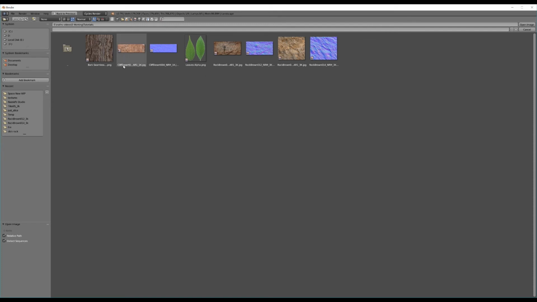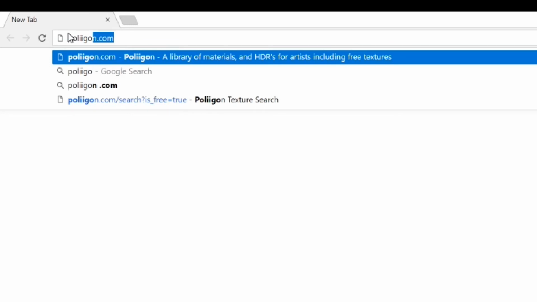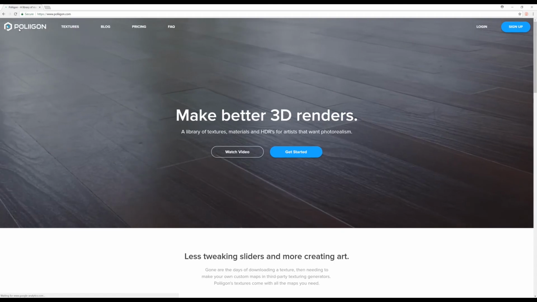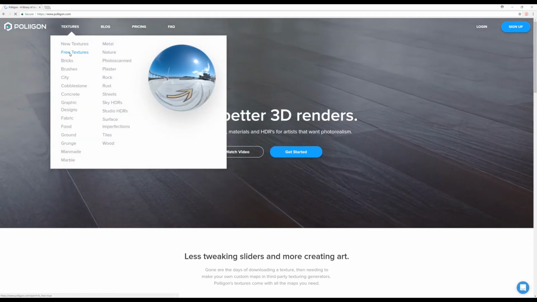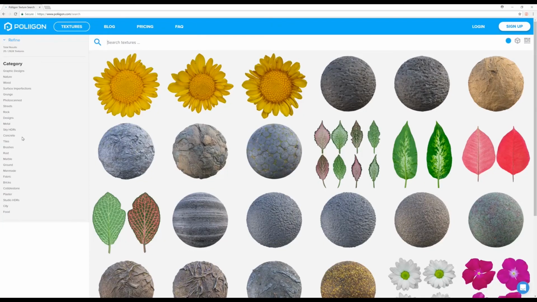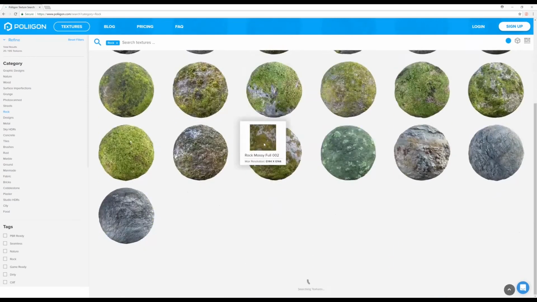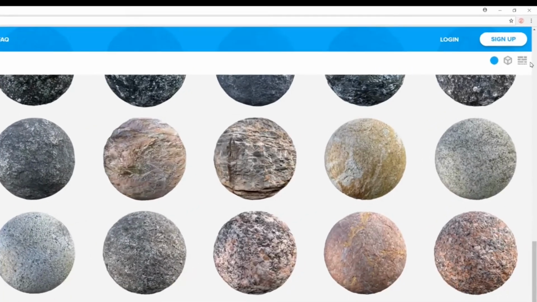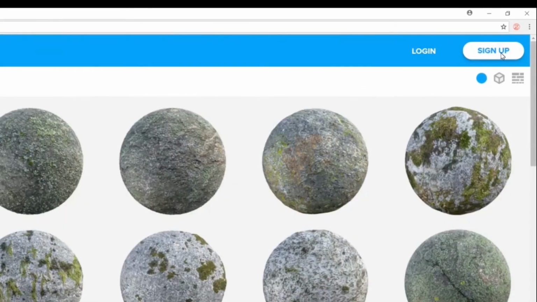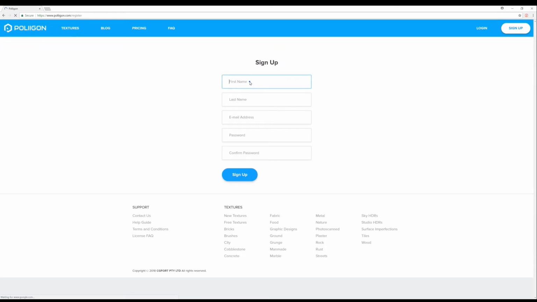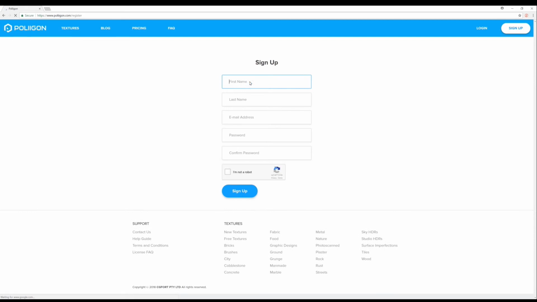If you'd like to use these textures, I got them all from polygon.com. Polygon is a great website where you can access hundreds of textures that all come with displacement and normal maps, all the maps you need for 3D animation. So if you want to use these textures, go ahead, sign up for a free 30-day trial from there. This video isn't sponsored by them, but you can access those textures there by signing up for a free 30-day trial or subscribing if you'd like to have them at your convenience anytime.